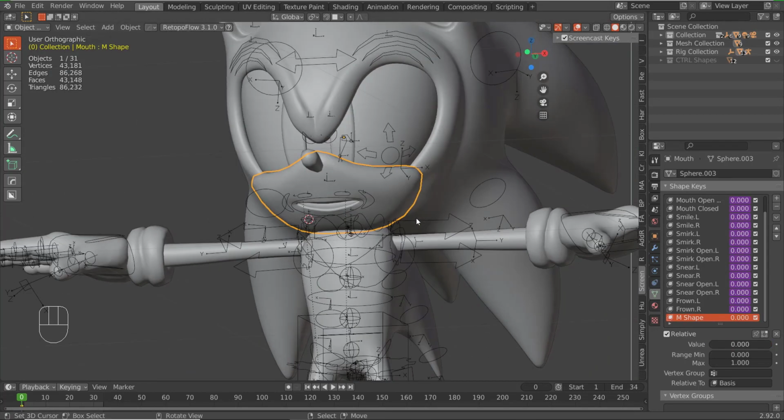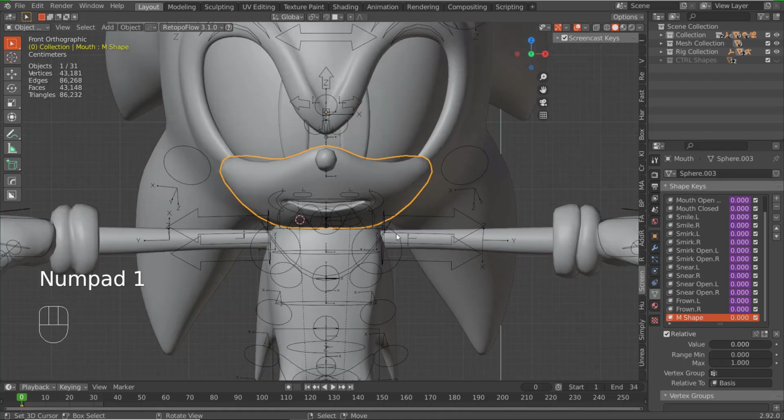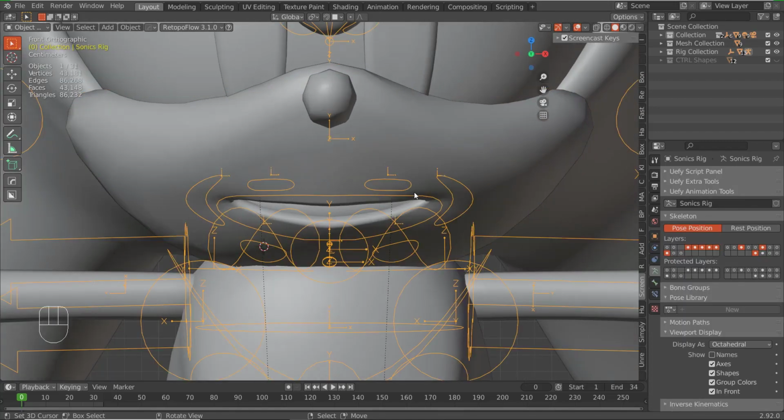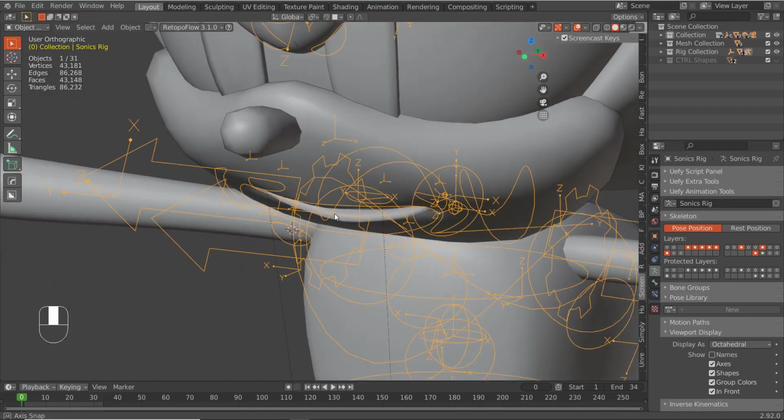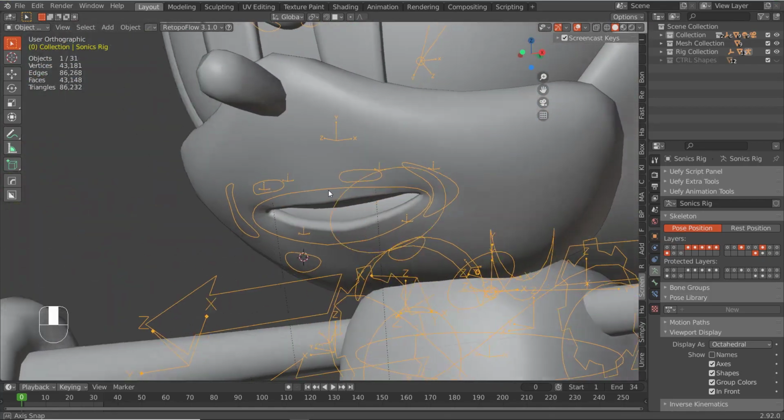There we go. So we can map this to this bone's Z location.